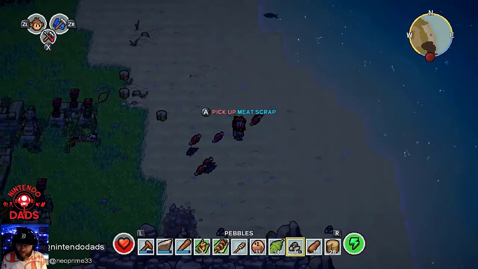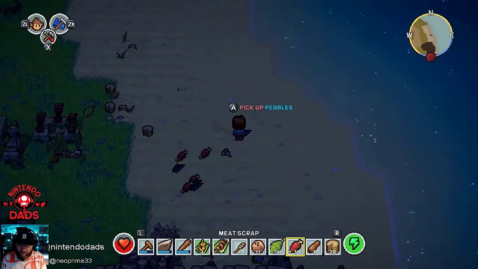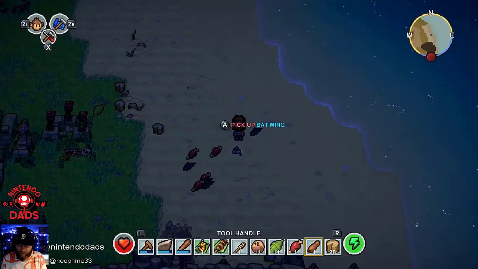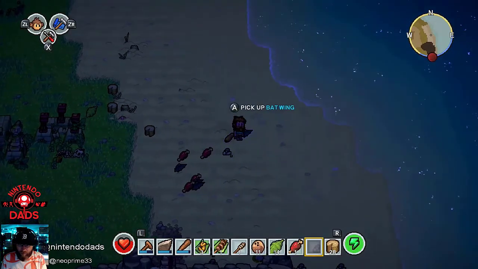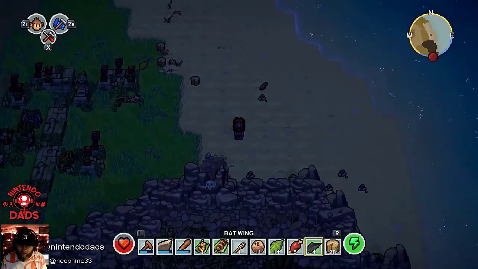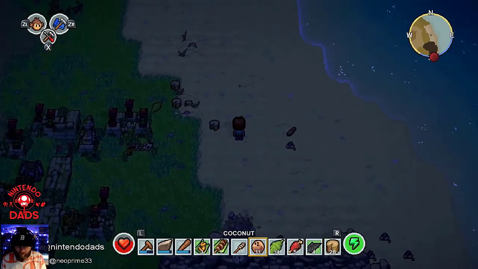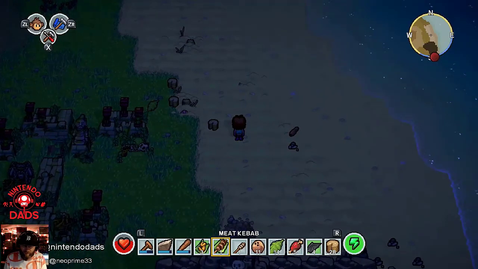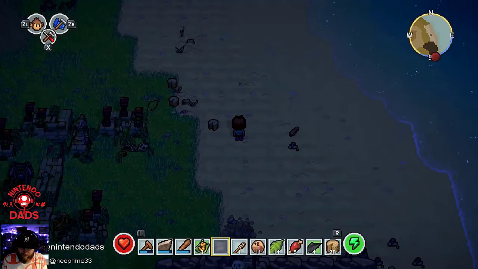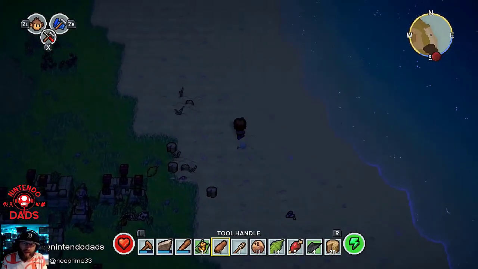Let me set this down. And I'm gonna actually set down the tool as well, because I need food more. And I have one of these left, so let me eat that for health, and I can pick up the tool again, or the handle.